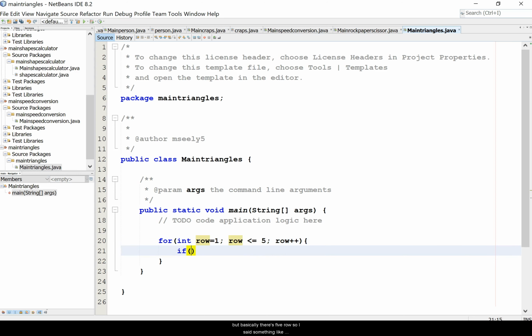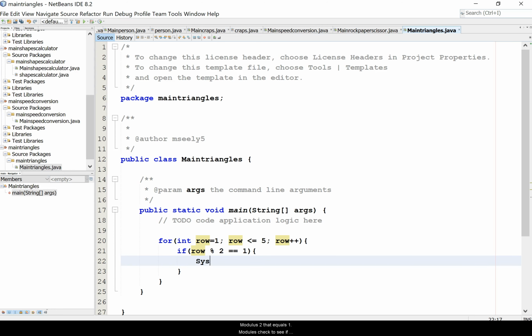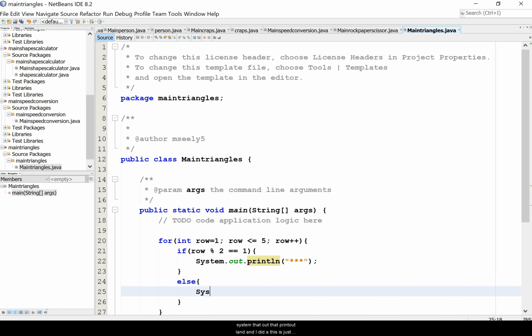And then all I did is I said if my row modulus 2 equals 1, meaning modulus checks to see if there's a remainder, then I did a System.out.println. This is just how I did it in my mind right off the bat, and I kept looking at your guys' code going, huh, why would you use a nested for loop for this?